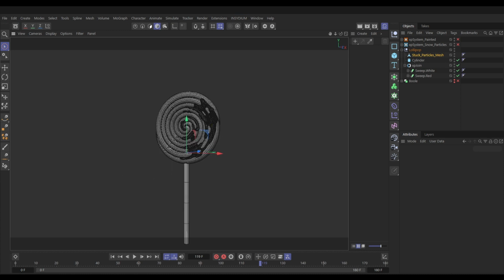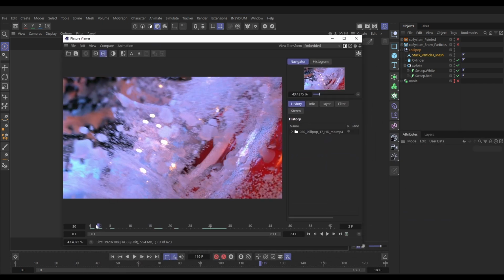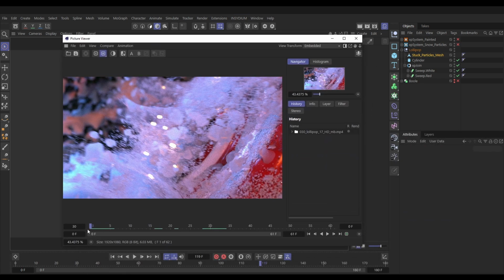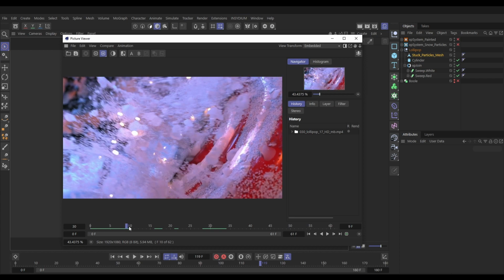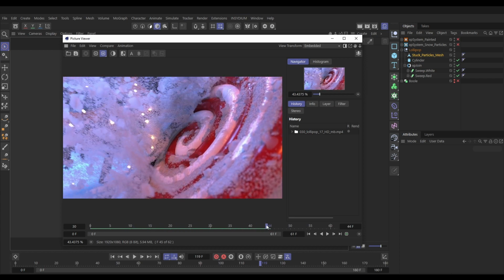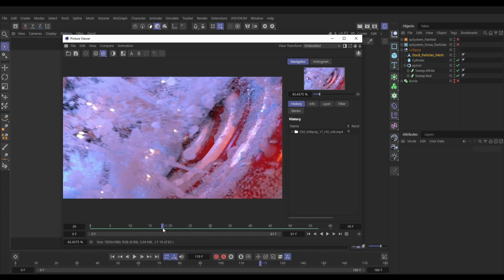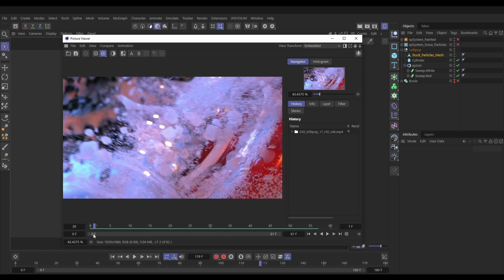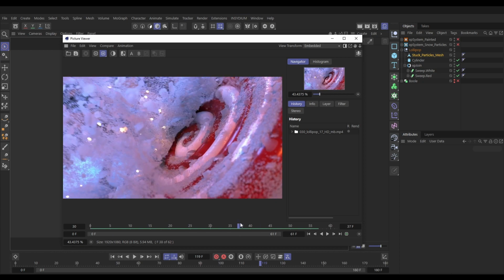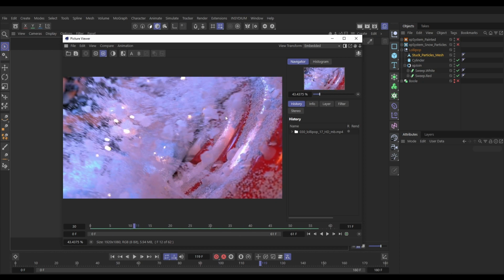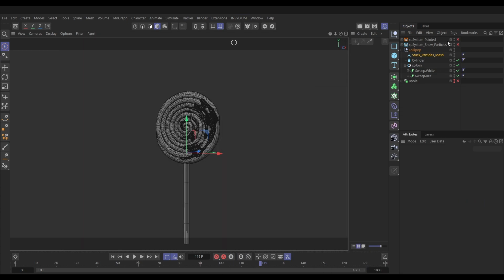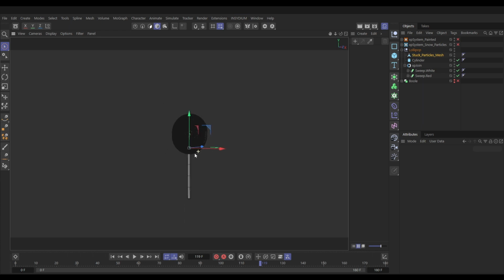Now one thing, if we have a look at our beauty again, you can see the angle we have. Obviously our lollipop is leant over as it's stuck in the snow. It's not sticking straight up. It's at an angle, maybe a 30 to 40 degree angle. So we want to do that with our geometry as well, and then we can set up that lighting. So let's move this out. To do that, let's hit N A to hide the lines.